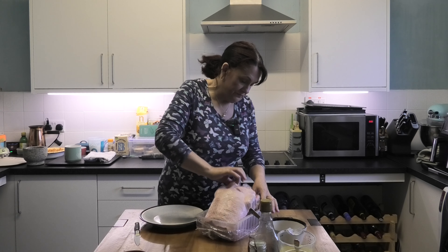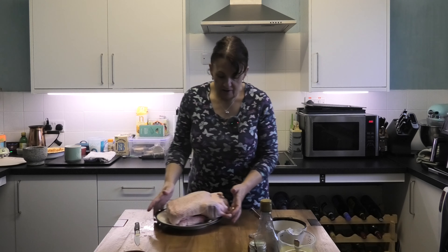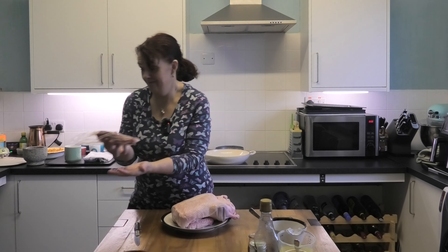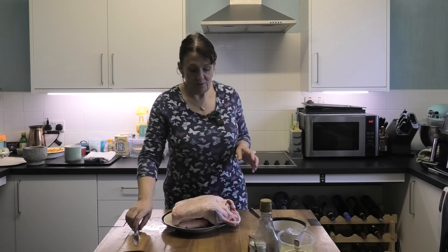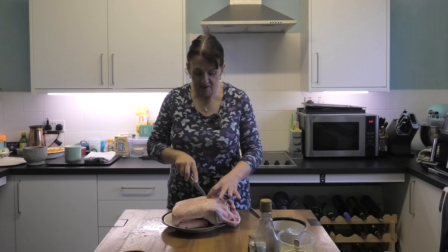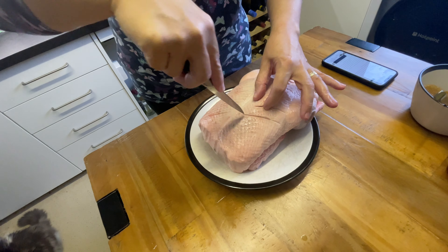Now on to our duck. I'm going to put the duck onto a plate. When you buy a whole duck, they always come with giblets — remember to remove them before you roast. Nobody wants that inside their roast. I've known plenty of people who've done a roast turkey with giblets left in them. So the next thing we're going to do is take a sharp knife and lightly score the skin. This is important — don't go right the way through the skin and into the meat. You just need to lightly score the skin, and that is going to allow the fat out, make your skin nice and crispy, but it's not going to damage your meat.